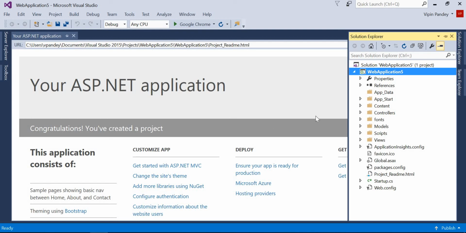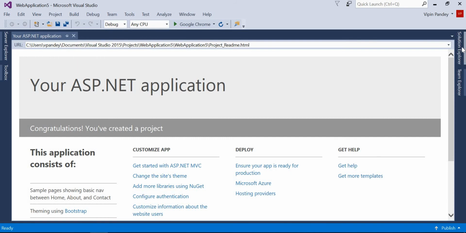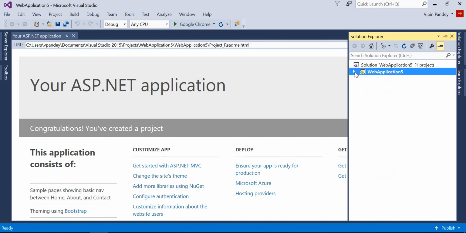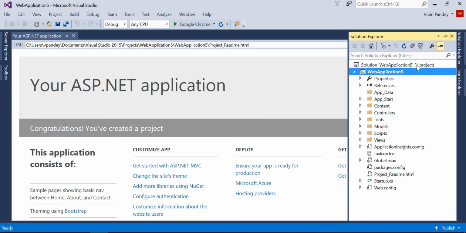As we can see, it has created a project structure. Over here we will get the Solution Explorer. We can click on the Solution Explorer, and this will show you the project structure under this solution. Remember one thing, under this solution we can have multiple projects, right? But as of now we are creating one project, so that's why it is showing only one project over here. You can see, right?